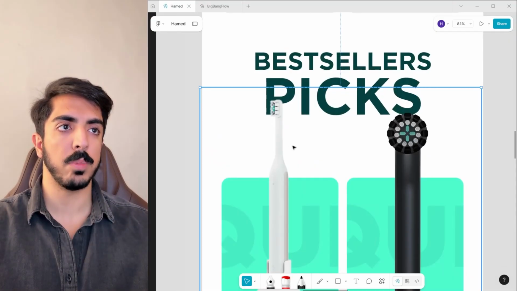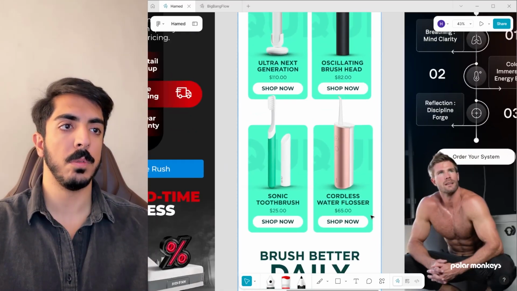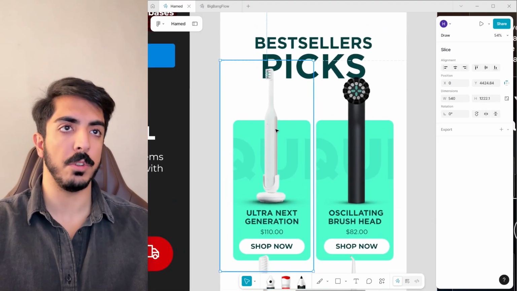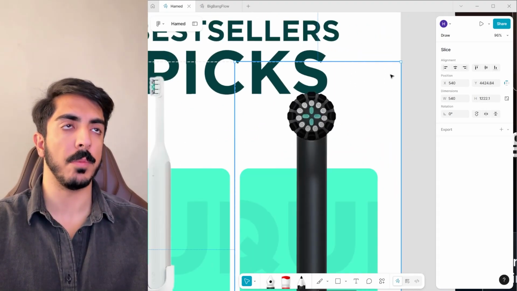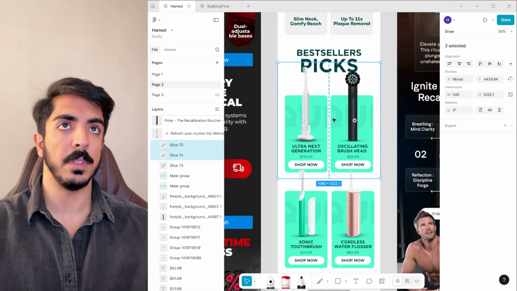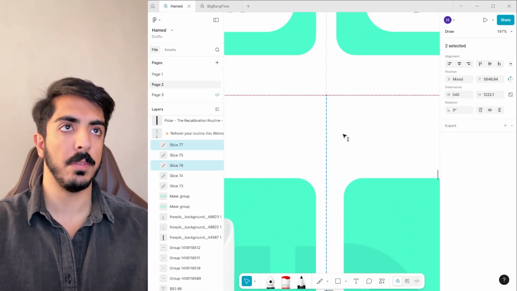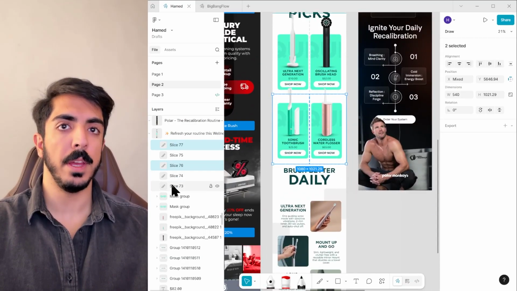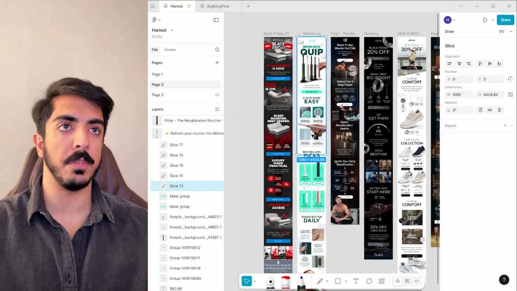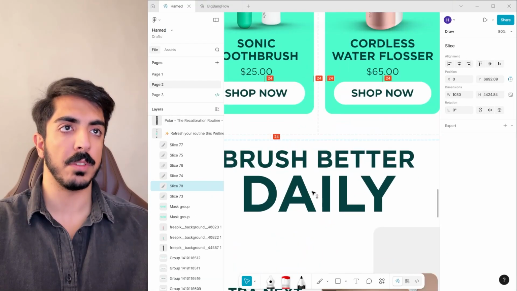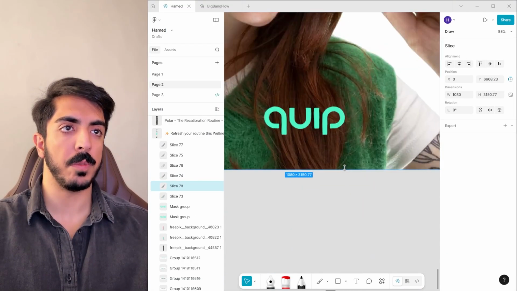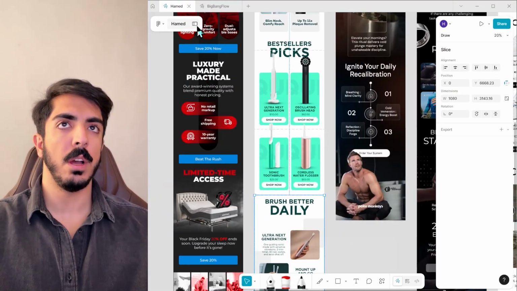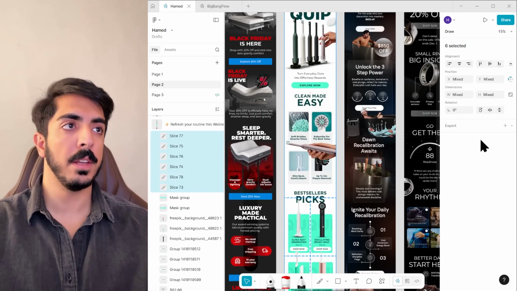And I will slice out this product section one by one. So let me do some adjustments here. I want to cover the first product here, and then I will hit Control D again and cover the second product. Now I will select both slices and again hit Control D, bring these slices down and cover the other two products. Make sure it's not surpassing the height. And then we're going to duplicate the first slice we had on the very top, hit Control D again, and bring the slice all the way down, just like this, and make sure it fits and covers all parts of the design.